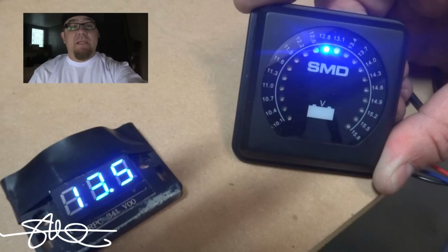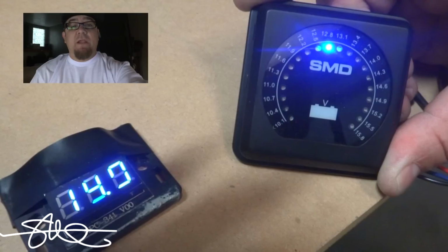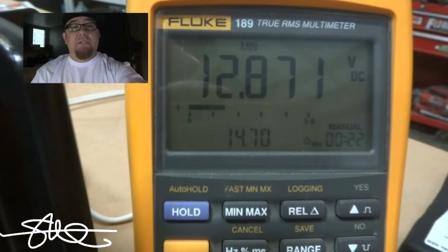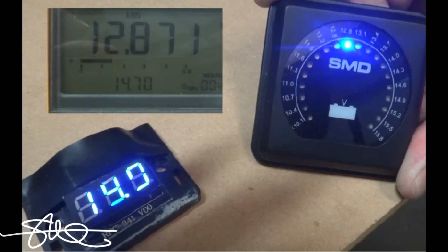This thing hasn't dropped down to 12.8 at all. Now we're back to 14.3, and this thing's showing 14.0. Here we are down to 12.8. It's still at 14.0. And as you can see, the low hold shows that we are at 12.8, when that meter never once showed that it came down below 13.